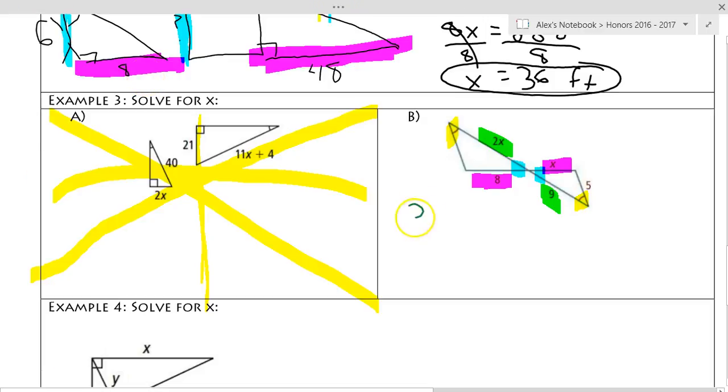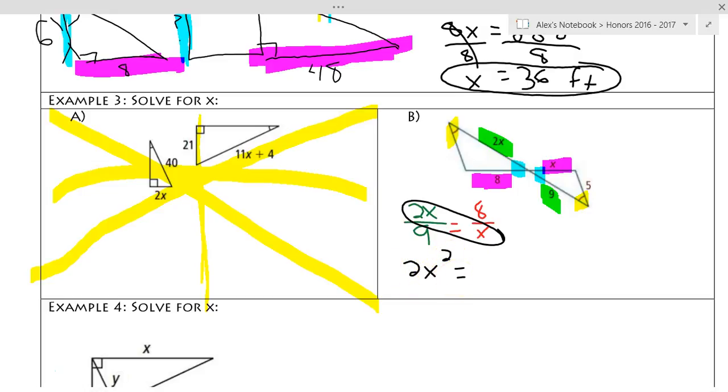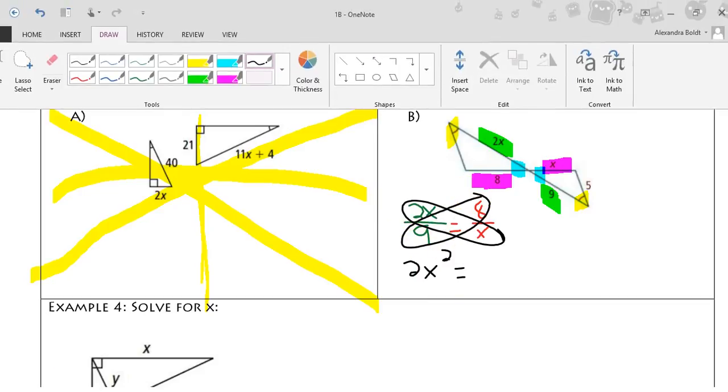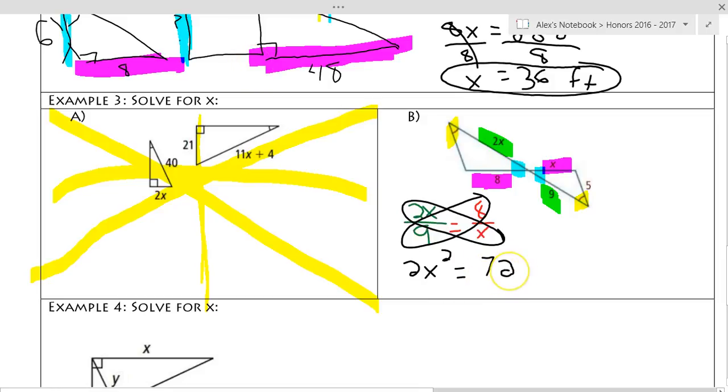I'm going to start with 2x. 2x goes with 9. And since I started with the triangle on the right, I have to start with the triangle on the right for the second one. So it's 8 over x. So then I'm going to cross multiply. I have 2x times x. Well, 2x times x is 2x squared. Right? X times x is x squared. Then I have 8 times 9. And 8 times 9 is 72. Again, for some of this multiplication, if you're struggling with it, just have a calculator, go ahead and use it.